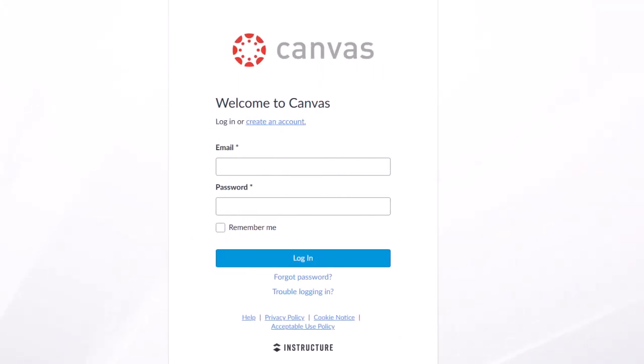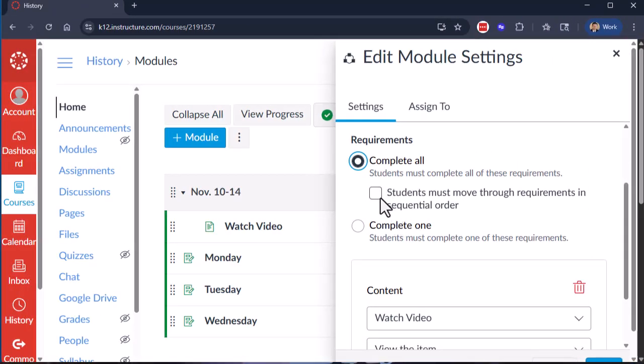Today we're going to be talking about Canvas, the learning management system that's widely used by high schools, elementary schools, homeschoolers, you name it, to provide curriculum to their students. And today, if you didn't know, you can actually have a free Canvas account. So that's what I've done. I'm going to show you how to do it, and then I specifically want to show you in this lesson how to work with requirements for modules, so you can set up expectations for your students.